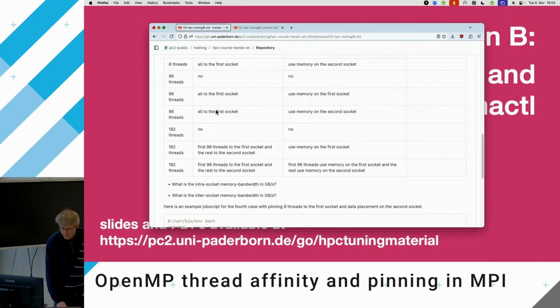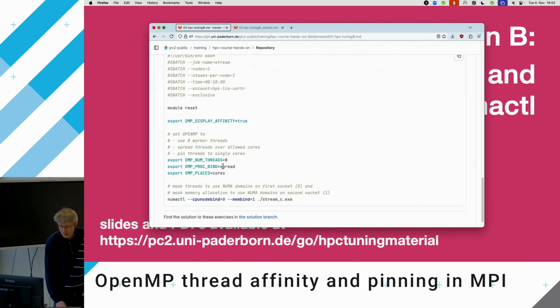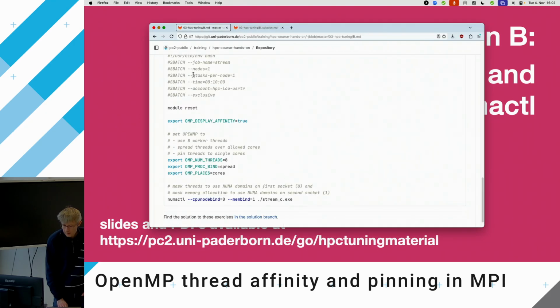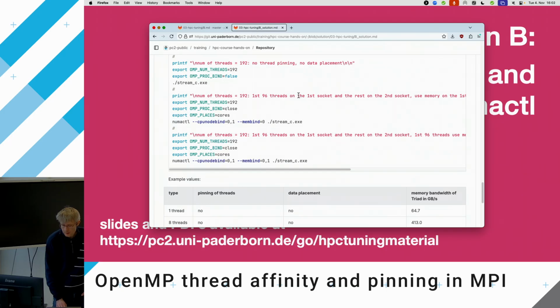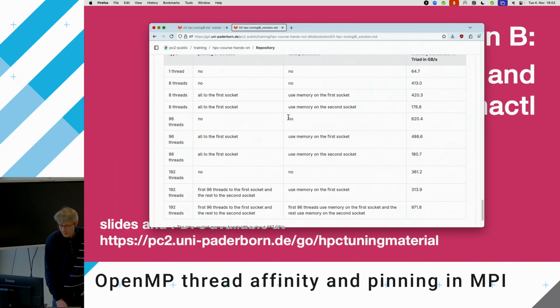In the code, it's basically just a combination of using these parameters to set how many threads are used by the benchmark, and then changing the pinning configuration with numactl and running the benchmark. And if we take a look, you will find here a link to the solution branch, and here you will find this b_solution file with a sample script and some sample values.